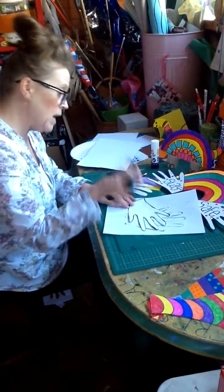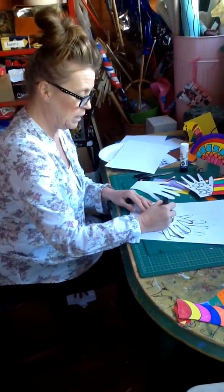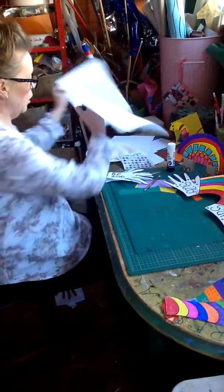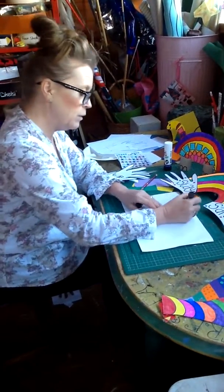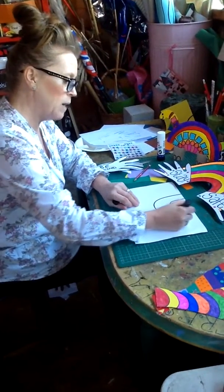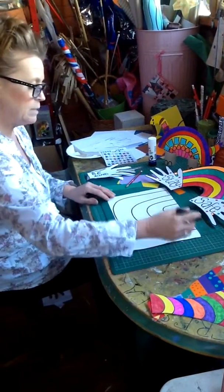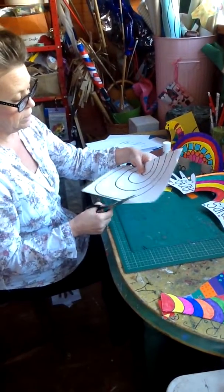So whatever message you want, you could put wash hands, be kind, be positive, stay positive. So decide what I'm going to put on this one, be kind. Okay? Like so. So then we do two of those. And we get our card, and we just simply start with, in fact, if you go this way, so it's a U shape, bigger U shape or smiley face shape, another bigger one there. I just keep going round with these big smiley faces, because if we stay smiley, everything will be okay, won't it? And then colour it in, all colours.